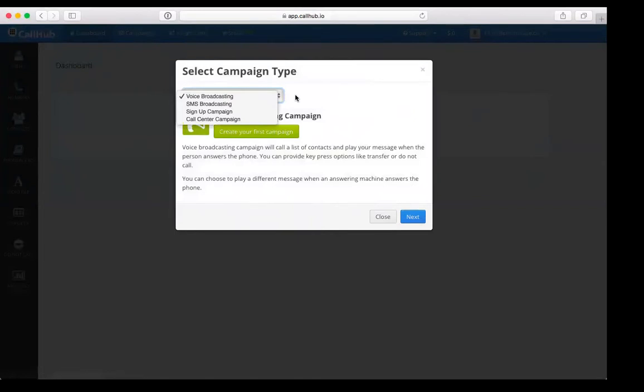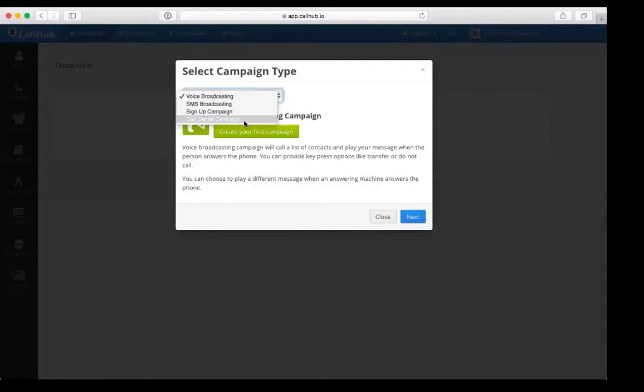So CallHub also allows you to have several different campaigns, and the two that I find most useful, and I'll say why, are obviously the voice broadcasting. So voice broadcasting is basically an endorsement or that robocall that we were talking about. It can be done by the candidate, it can be done by someone else who's endorsing them, whatever it may be. So that's all a voice broadcast is. For call center, it's the traditional phone bank. You have your volunteers log in, whether you have a line of computers in your campaign office with phones beside them, or you have people using their cell phones. Either way, that's the traditional phone bank.